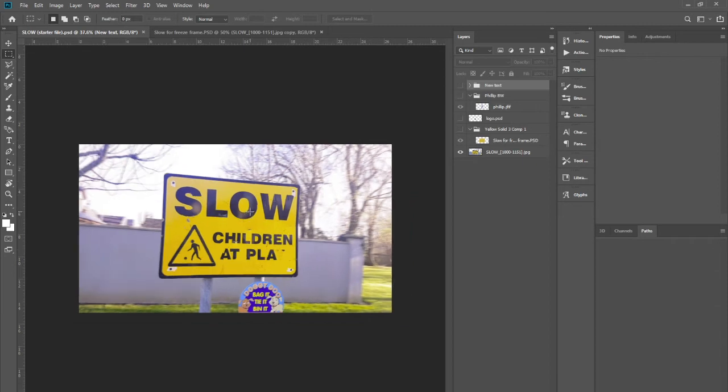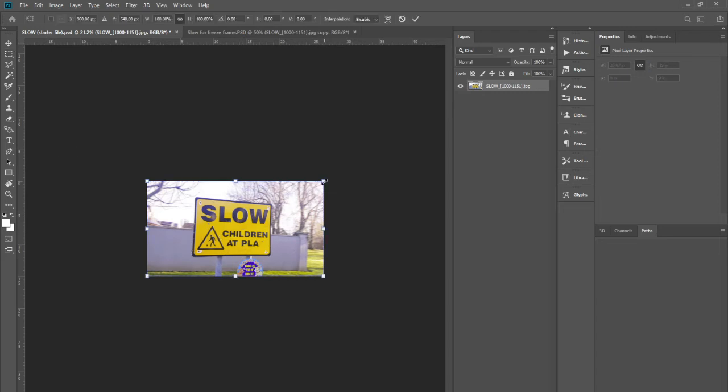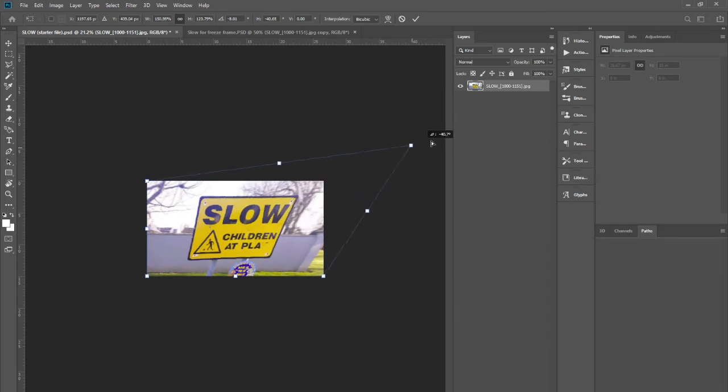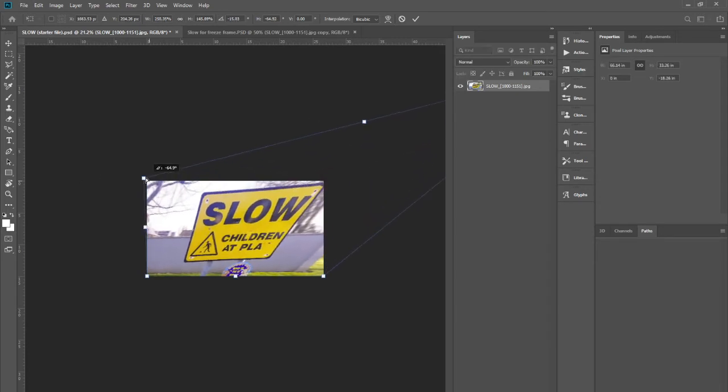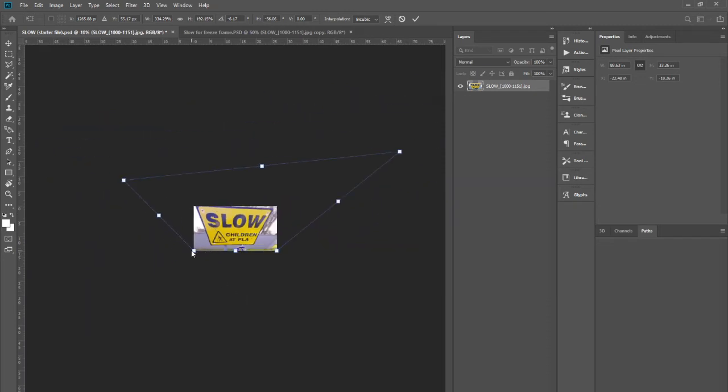So for example, you zoom out and get your Control T. Sorry, now I'm not in the right version here, if you bear with me. It's going to get rid of all this now. I shouldn't have exported all my layers there, so I'm going to delete those and just keep the background layer there. Right, so Command T on the background layer, and then by holding down Control and dragging, you can deform and get it mapped out to the edges.